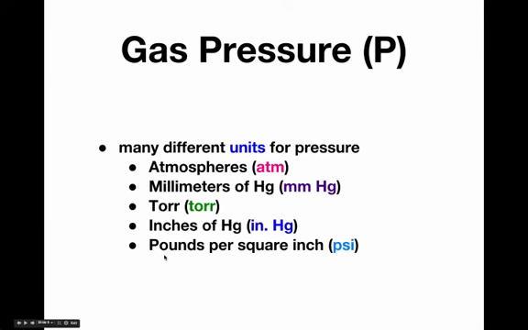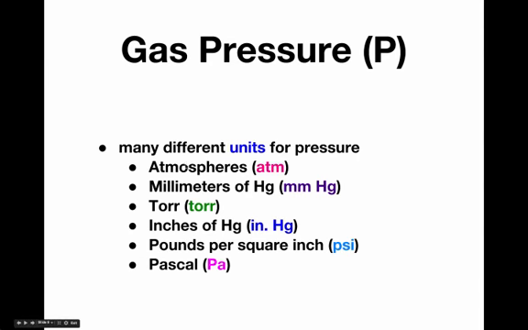There are units for pressure of a gas called pounds per square inch, abbreviated PSI. If you've filled up the tires on your car, the pressure of the air in the tires is very often described in pounds per square inch. There's a different unit called Pascal, again named after another famous dead chemist named Pascal. The abbreviation is Pa, and this is yet another unit of measurement for describing the pressure of a gas in a container. All of these are just different units for describing gas pressure.